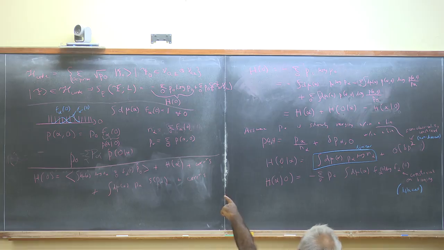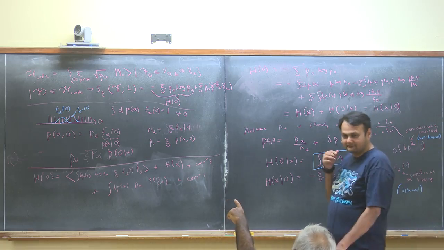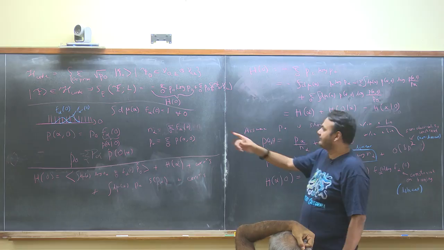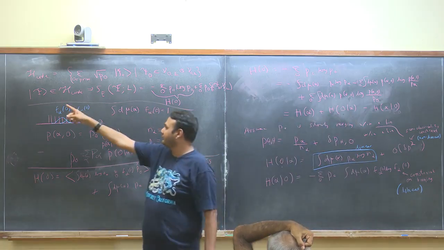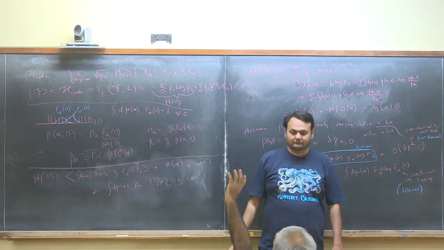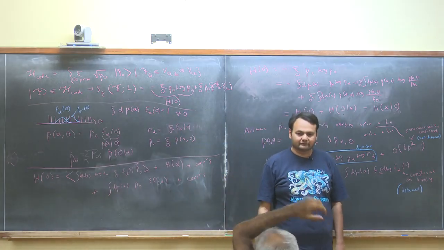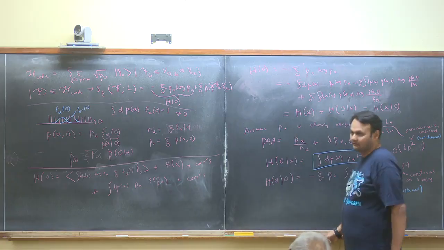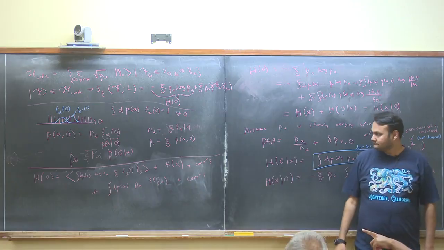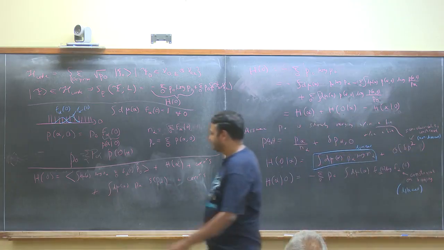Just the second line on the left, S_E of psi L, what exactly was it? It is the entanglement entropy of the state psi reduced to the left boundary. You take the density matrix of the left boundary and compute. Cool. So the left hand side should be S_C of psi right there. Yes. Thank you.